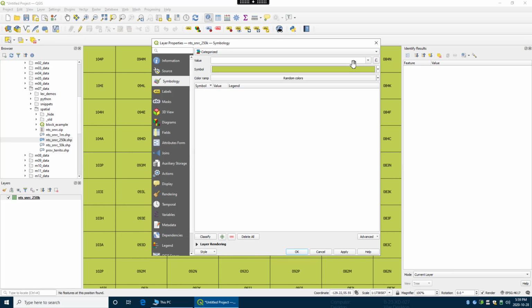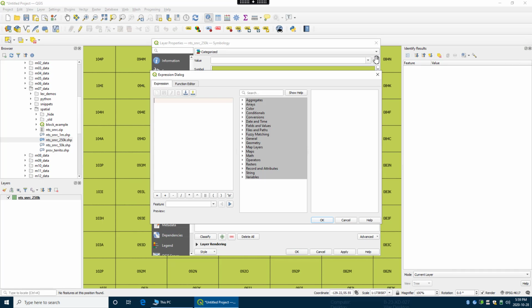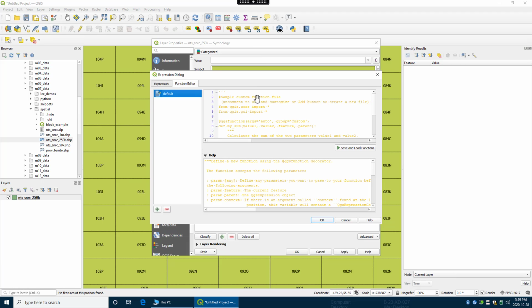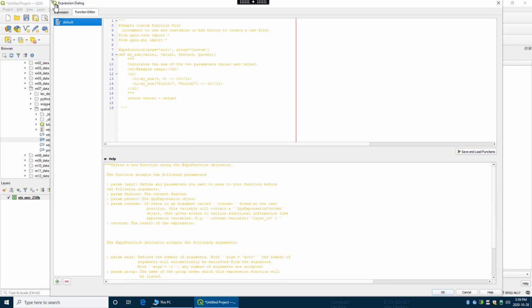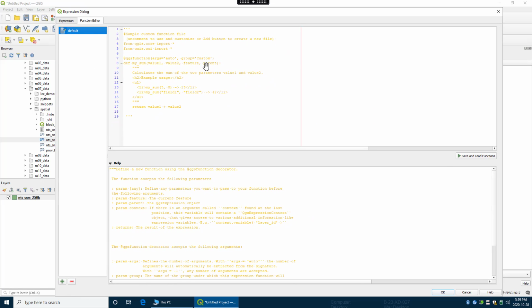And so I'll do that, but I'm going to have to go in here with their function editor and make a brand new function. They have some default set up, and I'm not sure how big I can make this. I might make this really big so that we can actually see more of the code. So this is sort of their default template. What I'm going to do is, I don't want to mess that up. I'm going to make a new one.